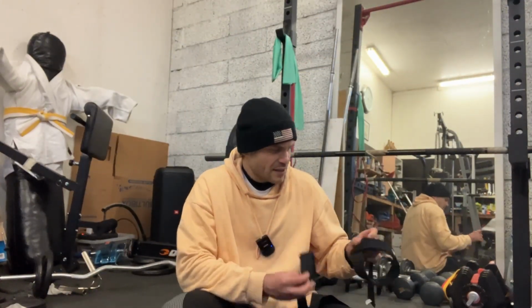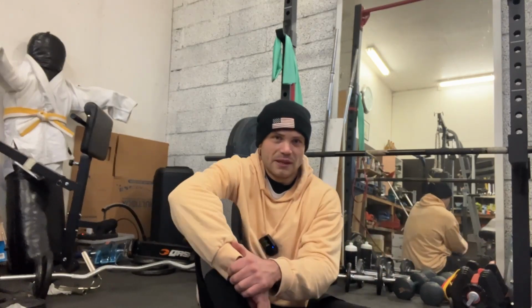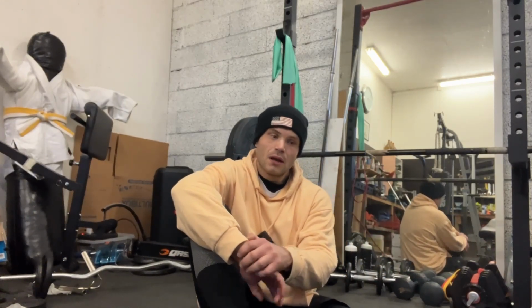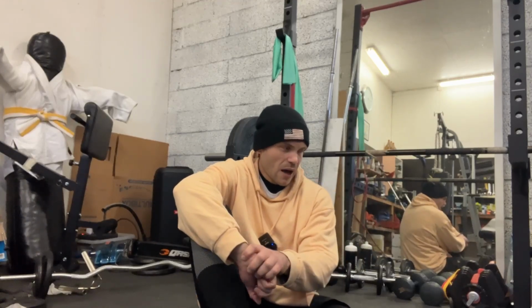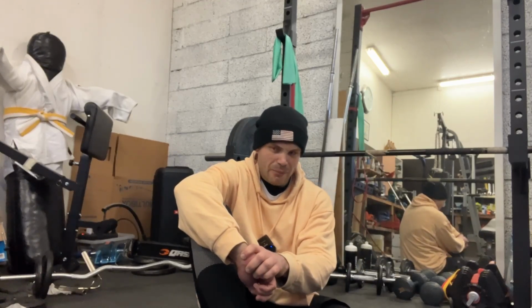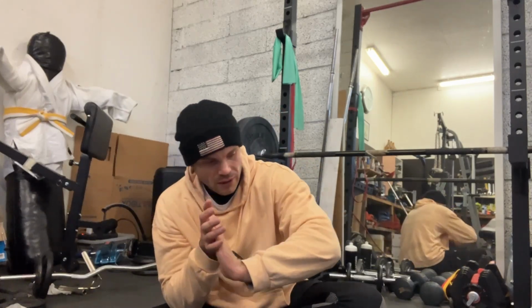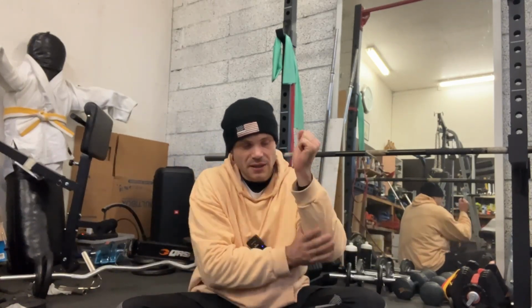Three exercises. I did about 10 minutes of running for warm-up. I did some pull-ups, back raises, and body weight squats for warm-up as well. I'm gonna also stretch my wrist.